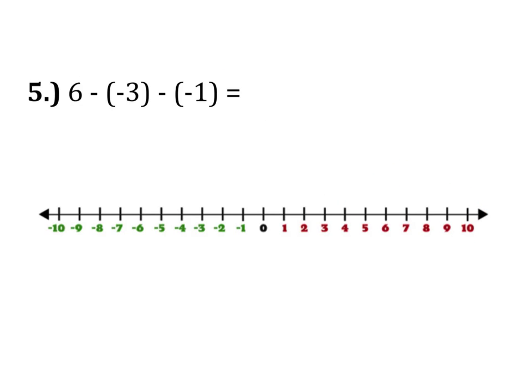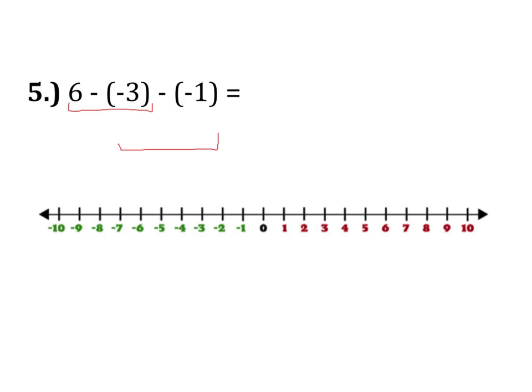All right. Now, in this example, we are subtracting 3 different terms. So we're going to take this as a 2-step process. The first step is going to be adding or subtracting the first 2 terms, and we'll get a result. Then we'll take that result, that answer, and subtract the last term from it.